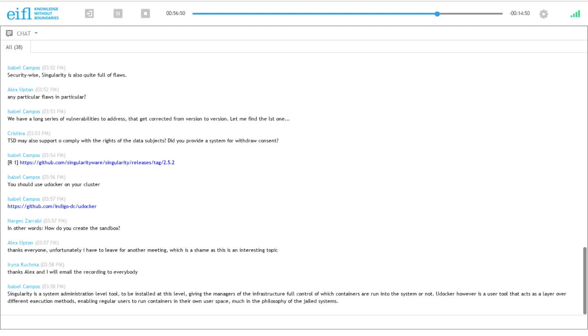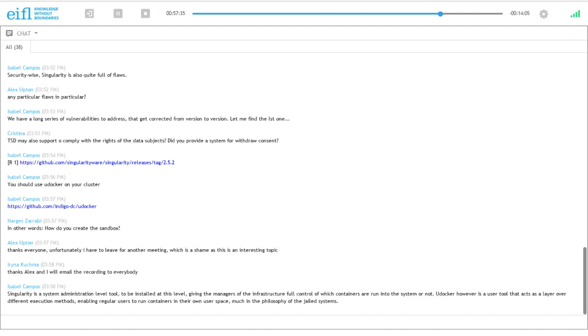Now it's quite better. In addition to the fact that even if you get root on the Singularity container, we have root squash. Root squash is a level of security that cannot prevent malicious access, but it stops you from making mistakes. So if you are root, you can impersonate anyone. But if you run something as root, you will not be able to access the user data because you need to be a user.